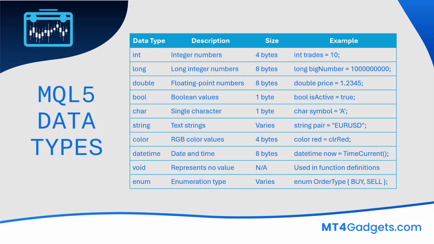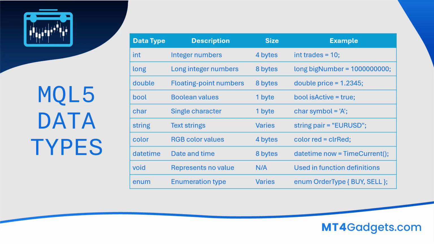Usually the big two categories are either a string or a number. And that's not limited to these two categories, but these are just two examples. In this table here, we can see some of the main data types or most common data types used in MQL5 when you are building your custom indicators or your trading bots, expert advisors, and scripts. So we're going to look at them one by one.